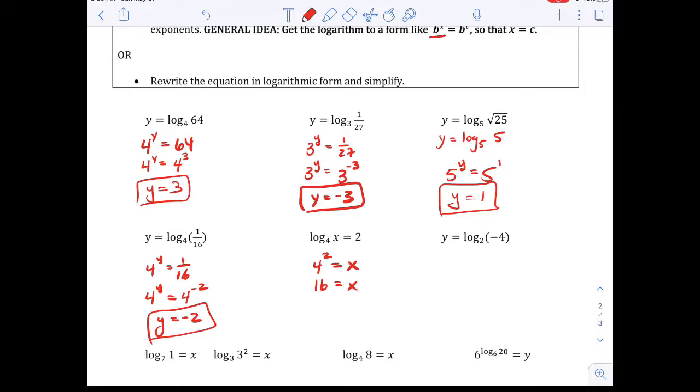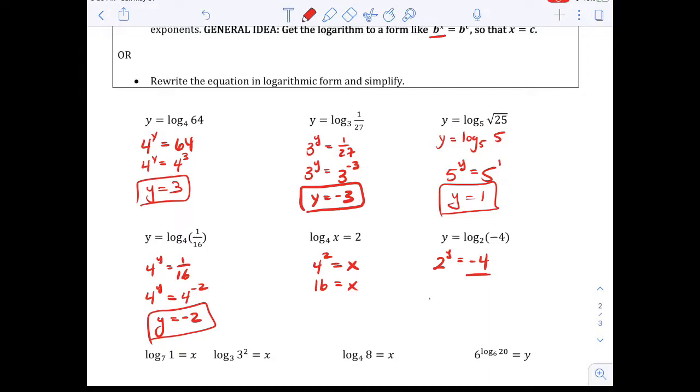Sixth one here on the right, if I put it in exponential form, 2 to the power of y is equal to negative 4. So you might look at that and say, how do I get negative 4 from 2? Well, as that y value gets bigger, if I go from 1 to 2 to 3 to 4 to 5, the number's getting bigger and positive. What happens when I go the opposite way? 2 to the power of 0, well, that's 1. How about 2 to the power of negative 1? Well, that's a half. So we're not at negative 4 quite yet.